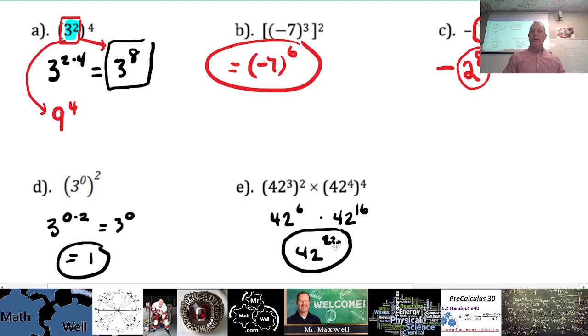This one, if you had 42 to the power of 96, I wouldn't blame you too bad because I know you're in the mode of multiplying. But here, in this step right here, I'll just highlight that. In this step right here, we have not a power raised to a power, it's multiplication. So we would add those. 6 plus 16 is 22.